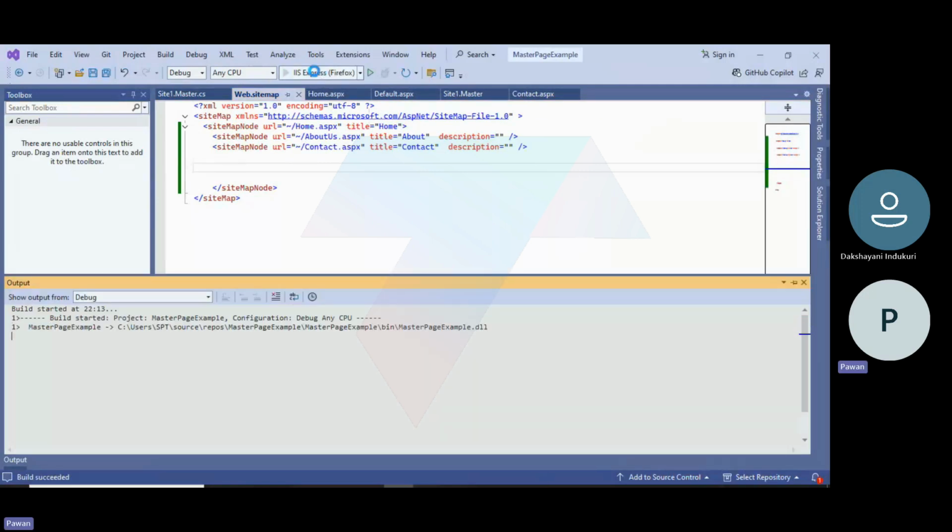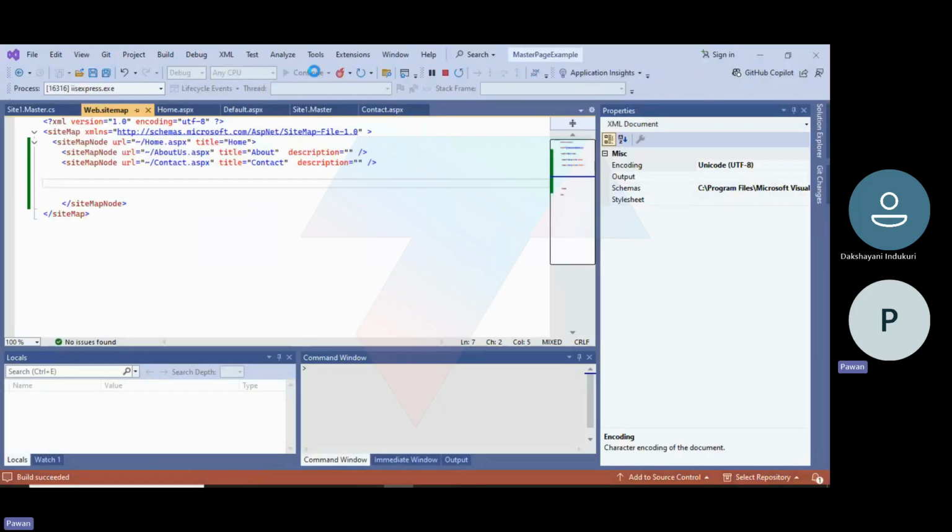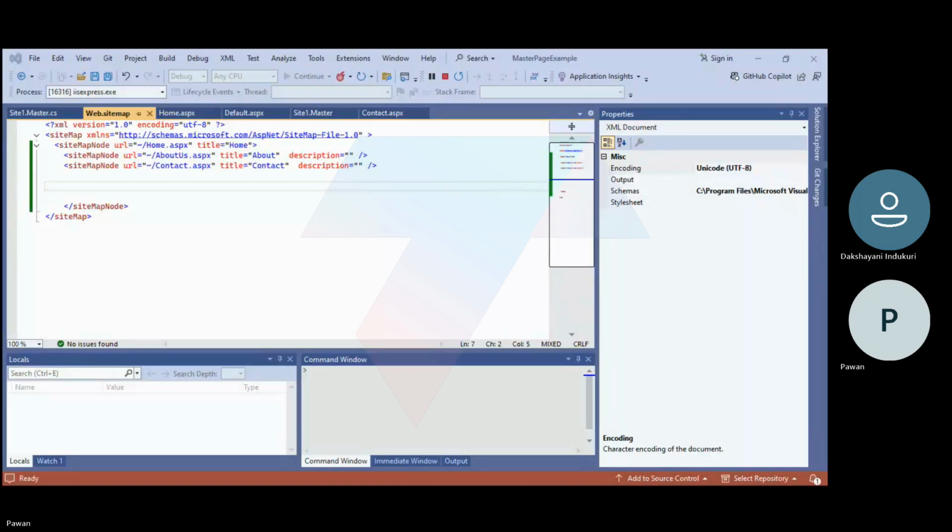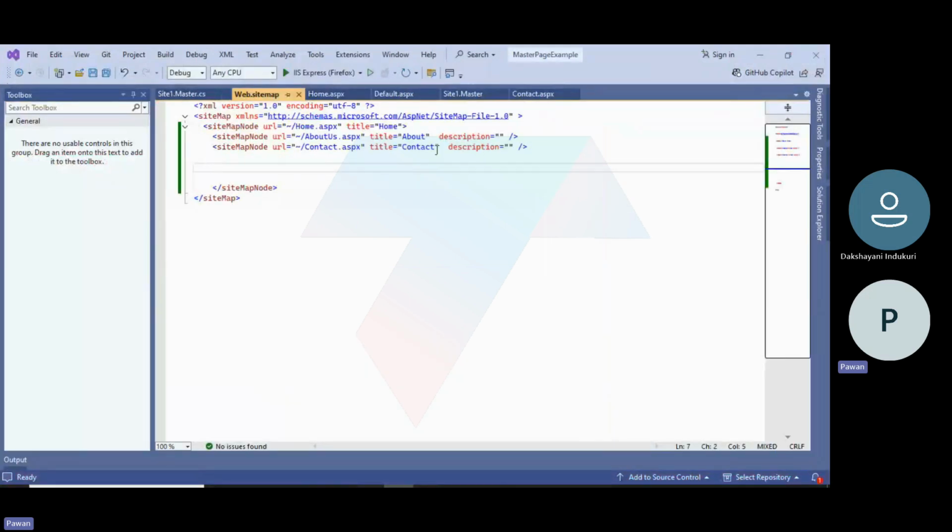Let me execute. I think we have one more page, that is inquiry. Yeah, so I'm using this inquiry, then contact. Okay, let me update it.